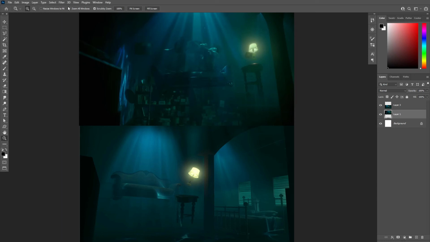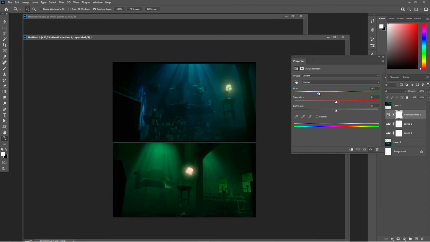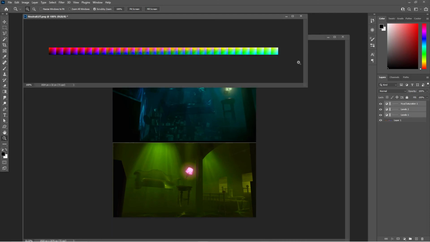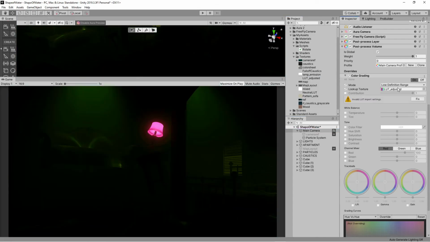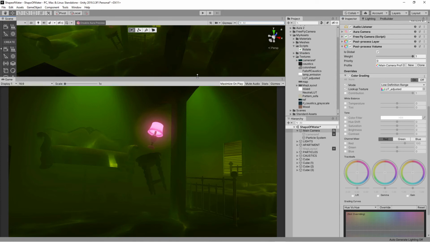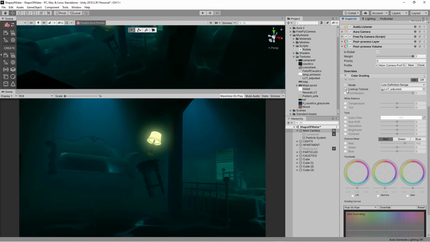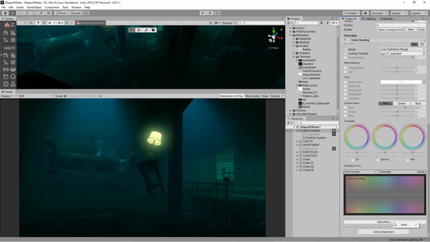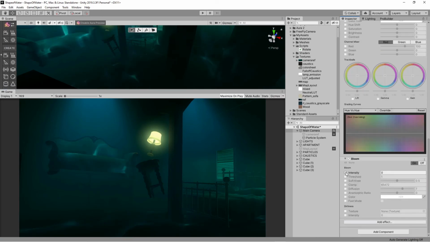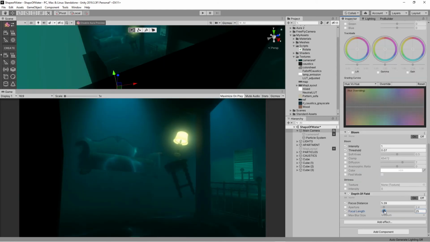I don't need to do much here, but just for demonstration purpose, let's do a big change. Adding a hue adjustment layer. Super pretty. So add that same adjustment to the LUT and save. Now add this LUT here in the color grading slot. Ta-da! Pretty magic, huh? So I ended up doing very small changes, removed some reds and increased the contrast. Almost made it worse, to be honest. Oh well. A bit of bloom never hurt. And lastly, depth of field, because why not?